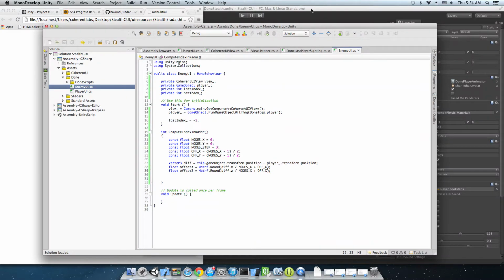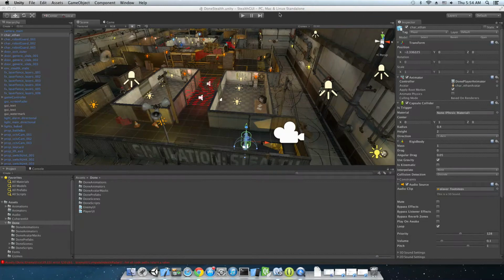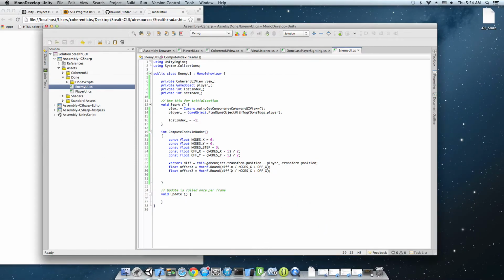It's actually three-dimensional in the game world, so that's why we need z instead of y. Y is actually up. So we do the same formula, and we have the two offsets. Now we need to check if those offsets are actually in bounds.